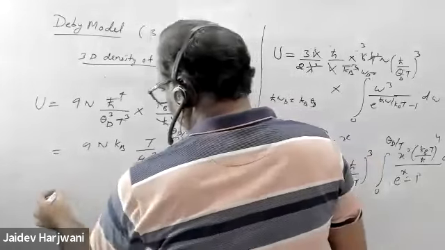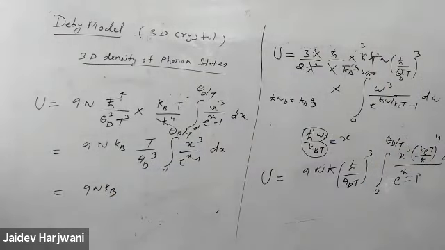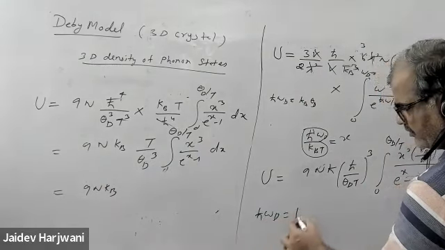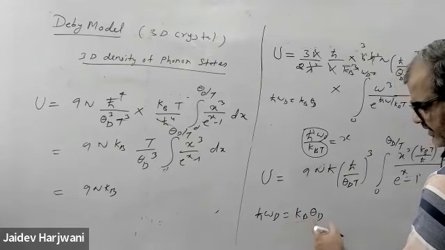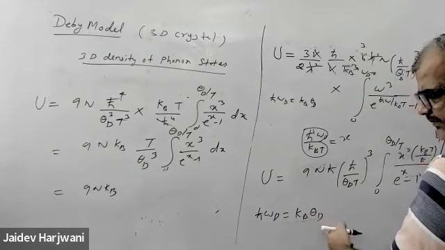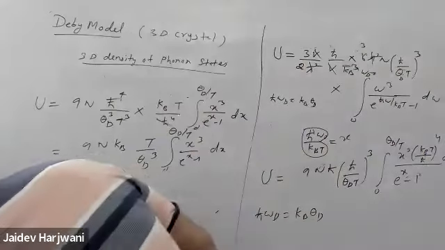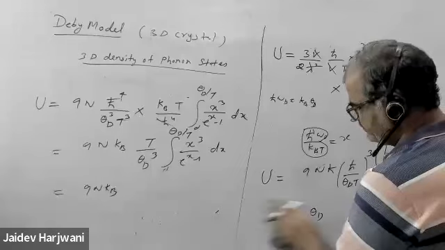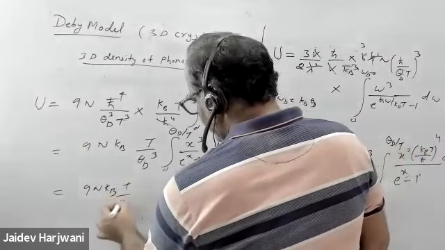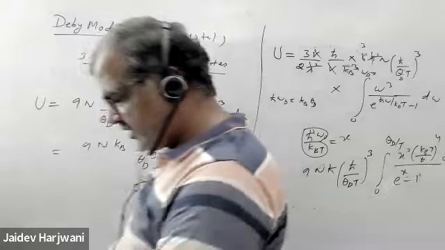Okay, kB ये फ्रीक्वेंसी क्या सब्स्टिट्यूट किए हैं किसमें? अभी अपने जो दिखा है ना उसमें डीबाय फ्रीक्वेंसी का एक्सप्रेशन सब्स्टिट्यूट करने के लिए ये है: ħω_D इक्वल टू kB θ_D. ये temperature भी energy है, तो ħω_D equal to kT, T is temperature, here θ_D is Debye temperature. ओके, वो एक्सप्रेशन में बस kB हमने लिखा नहीं है उसमें, चेक करना उसको एक बार. Okay, so now this expression will come T upon θ_D cube. Okay, now let us solve this expression for low temperature and high temperature.